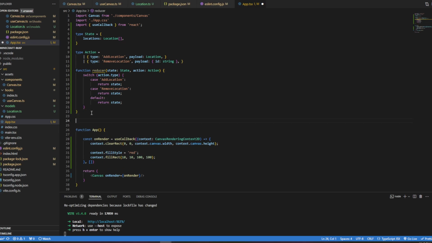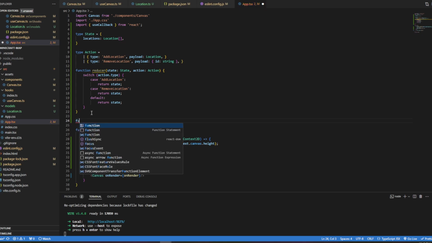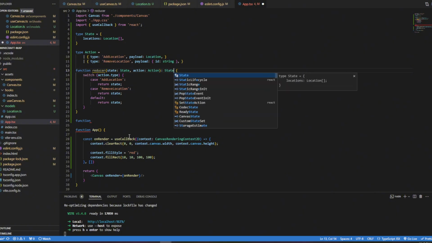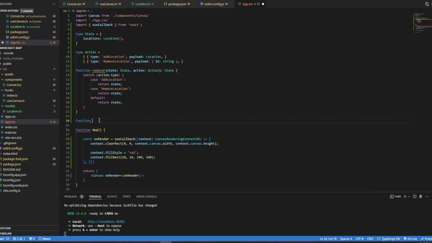But what I like to do is have action functions. It just makes things a little bit cleaner, better organized. So what this will do here, let's return state from our reducer, just to make that clear. And we're going to say add location. That gets a state of type State.